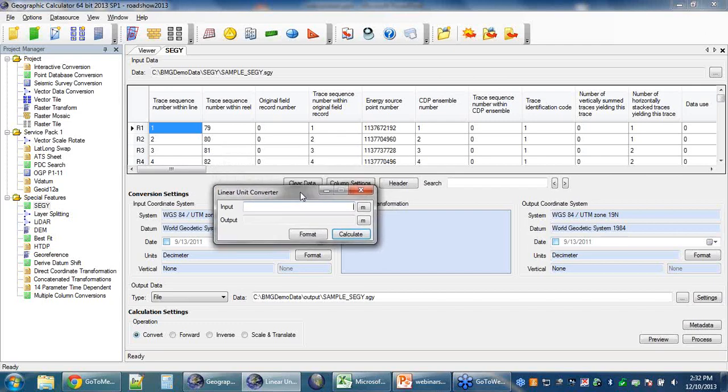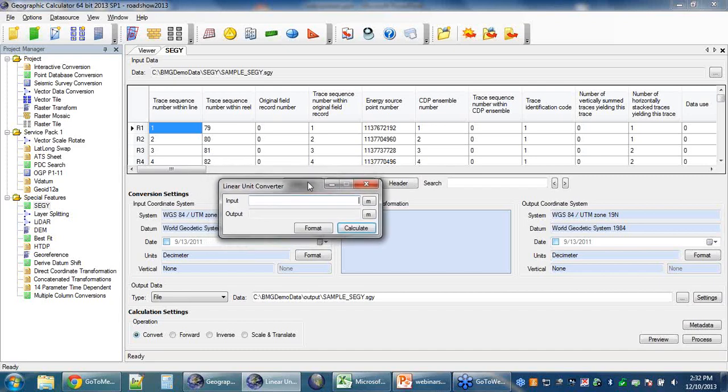This is something that a lot of folks in the oil and gas industry in particular asked us for, not necessarily for dealing with positions, but dealing with distances between points in all of these crazy different kinds of units that we have for all over the planet. This tool is really as simple as it looks.